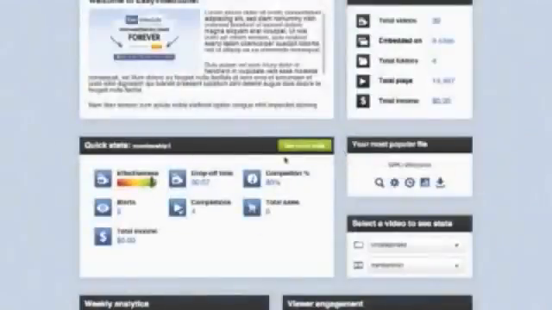I just want to give you a little inside look at Easy Video Suite. I am actually the first person to have a copy of Easy Video Suite outside of Josh and his development team. So I'm really excited to start showing you some inside sneak peeks at what Easy Video Suite is. What you're looking at here is the actual dashboard inside Easy Video Suite.